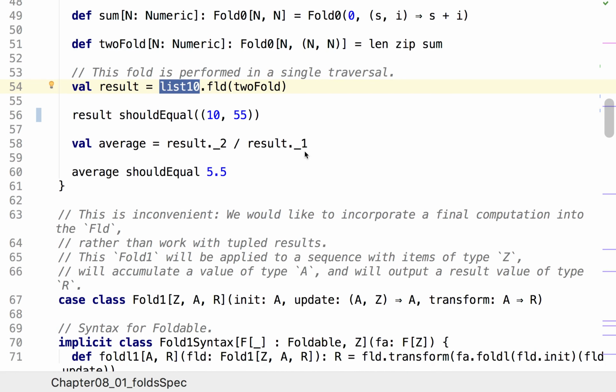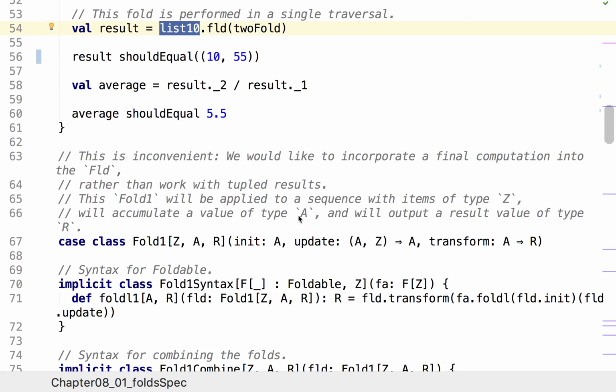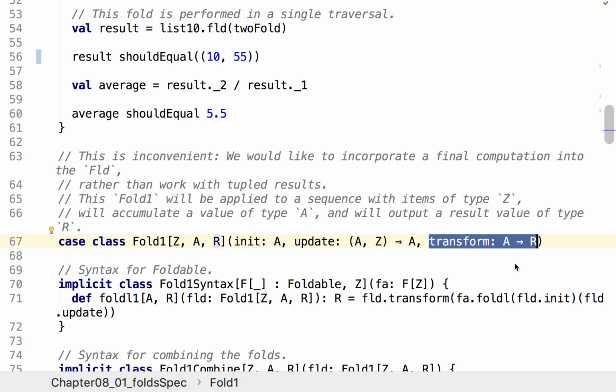Well, easy to do. We define this fold 1, which is the same as before. It has an initial value, it has an updater, and then it has this final transform, which takes the accumulated value and returns some result value. And the types now are Z, A, and R. So now we have 3 type parameters in this data structure, but so what? We can have as many as we need.